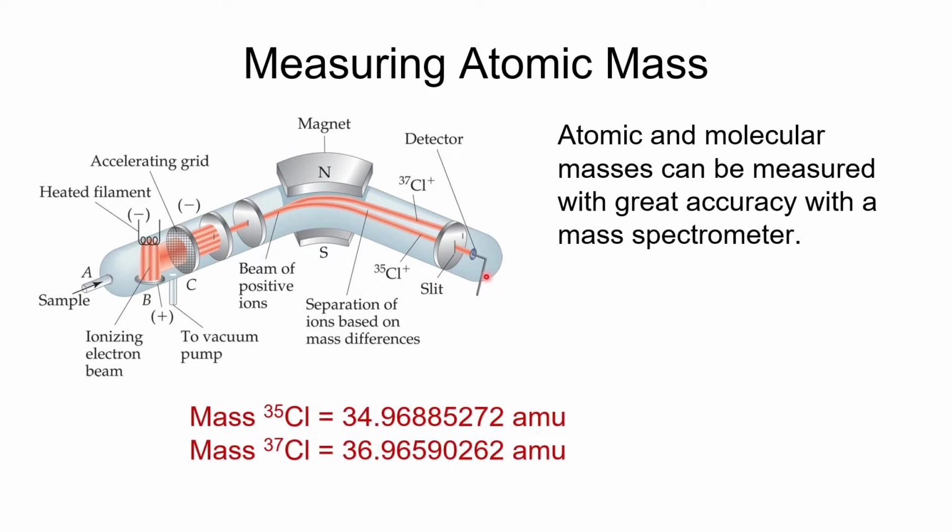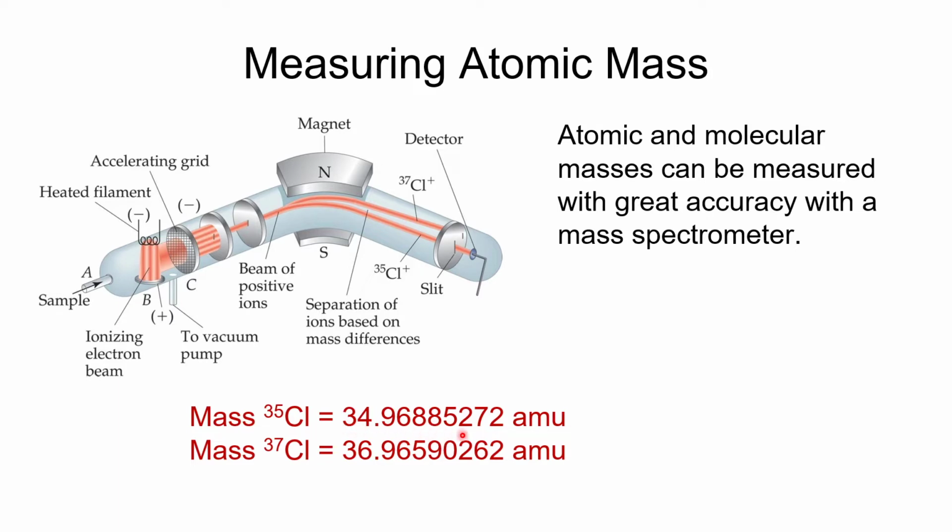All right, here are the masses as accurately known as possible given the current limits of instrumentation. Here are the masses of chlorine-35 and chlorine-37, the two isotopes of chlorine that exist on Earth. It turns out the rest of the isotopes of chlorine are radioactive, so we don't get chlorine-36, in case you're wondering. These masses are in atomic mass units.